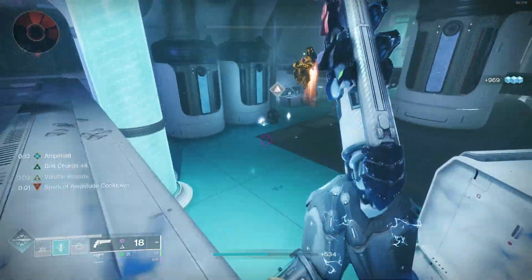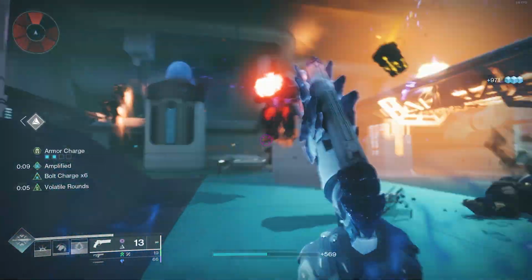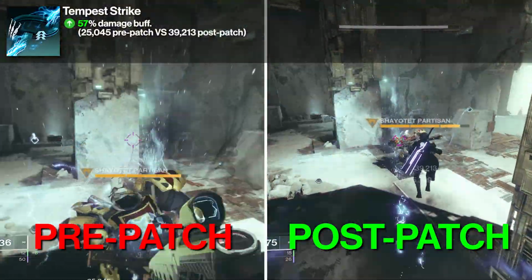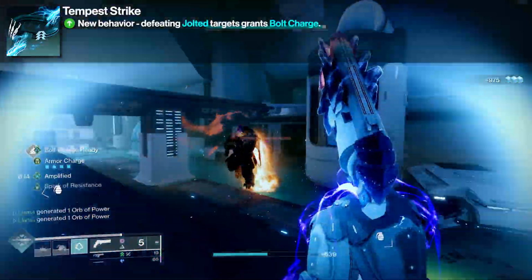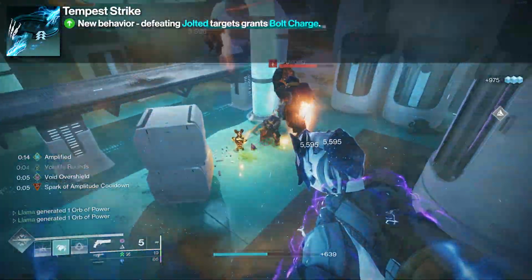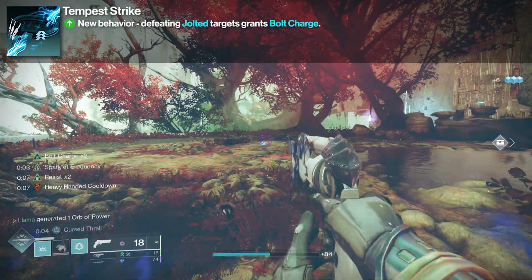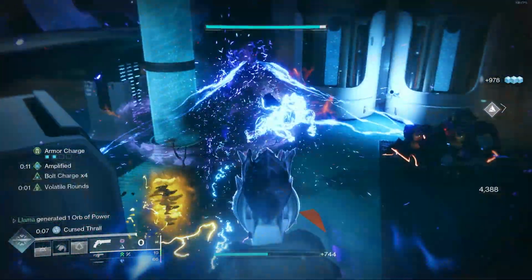As far as the aspects are concerned, well, you already know. We're going to be taking both Tempest Strike and Ascension, but while we're here, this seems like a good time to let you know that Tempest Strike got a pretty huge buff recently. When the episode released, Tempest Strike had its damage increased by 57% and got given a new behavior where defeating any jolted target, regardless of whether it's with the melee or not, will grant you stacks of the new verb Bolt Charge. So this is the main way we're going to be leaning into generating stacks of Bolt Charge with this build.